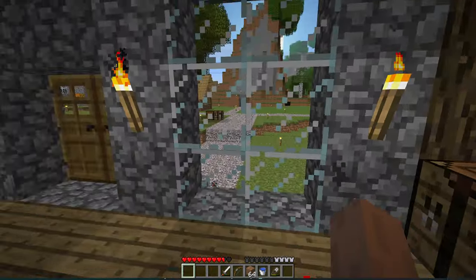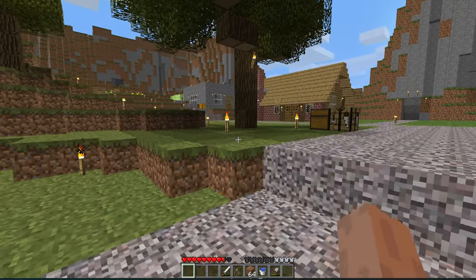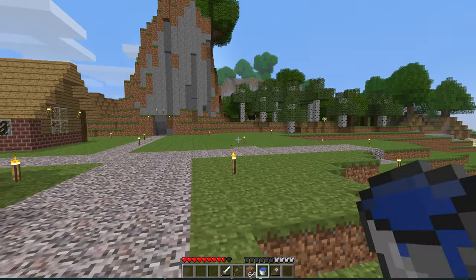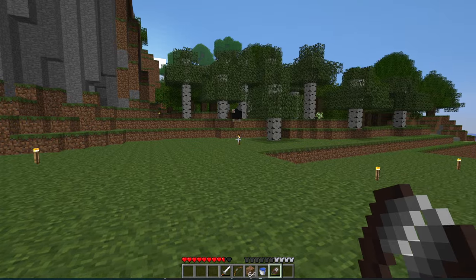Oh my god, there's more jobs than all these. Oh, there's a ship out here. Oh, ship. Yep, there's a ship. And it has black sides.